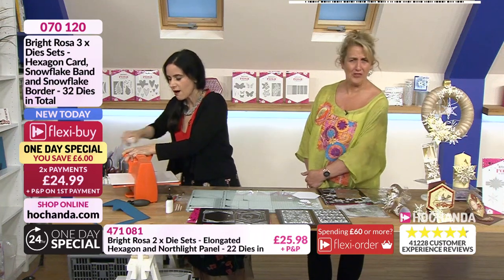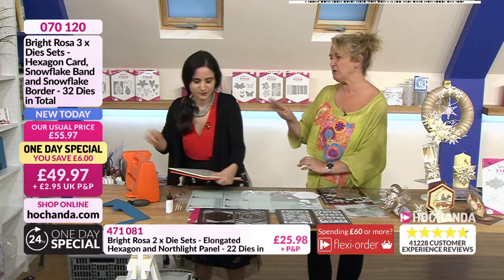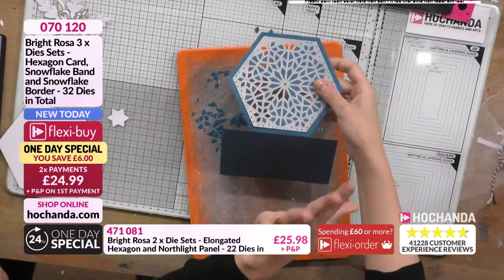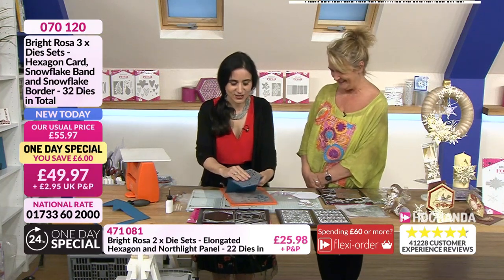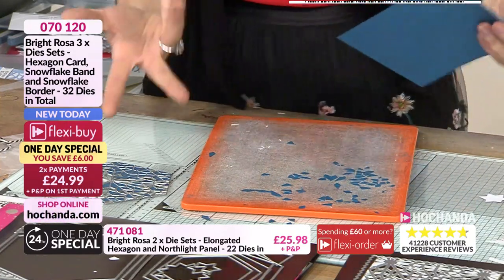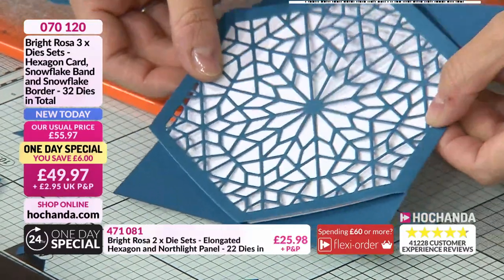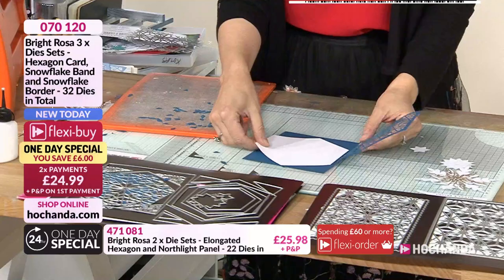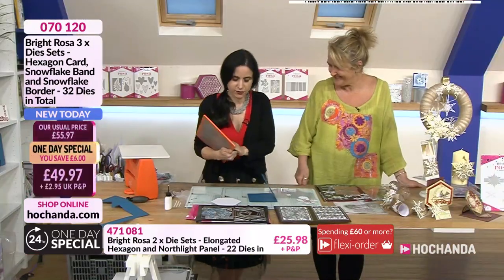Paula calls this the geometric pattern - it's a snowflake that also has an oriental, candy-themed quality, reminiscent of the Alhambra in southern Spain or the Moorish castle in her hometown of Zaragoza. She gently teases off the die-cut piece. With certain die-cutting machines you may need a couple of passes depending on pressure. Look at all that intricate pattern - it has almost a cathedral window quality. The largest hexagon nesting die is used here for the matte and layer.